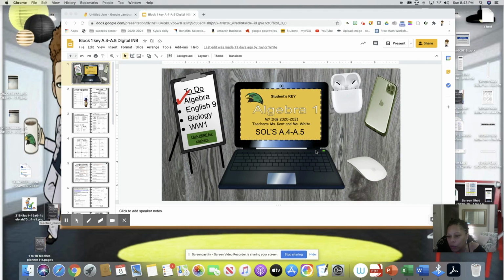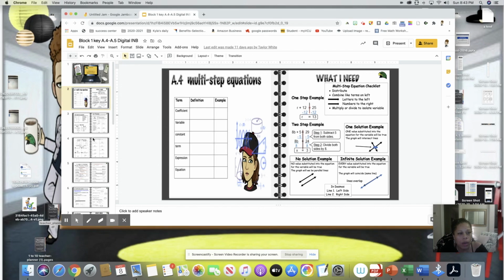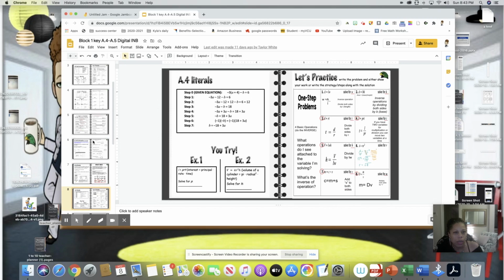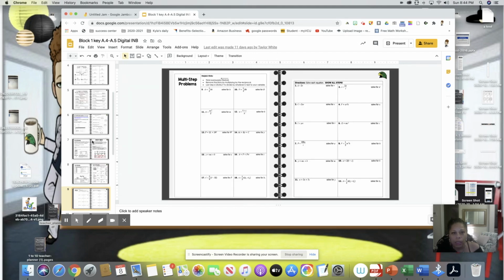I'm back with another video, and today we're going to go into our A4 through A5, which is the equations and inequality notebook, and we're going to go down and finish up our literal slides. So you want to go down to your literals. You should have slide 8 completed. If not, look inside of the key and you should be able to see the answers to problems 1 through 8. But today we're going to take a look at problems 9 through 18, and you're going to work those problems along with me.